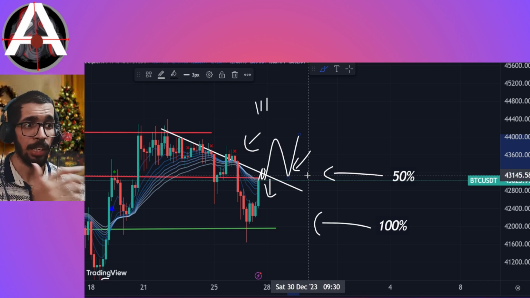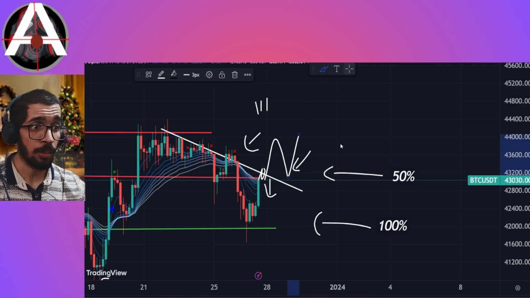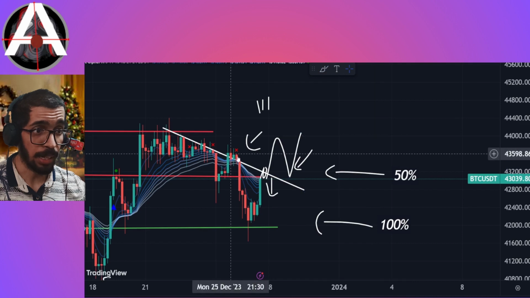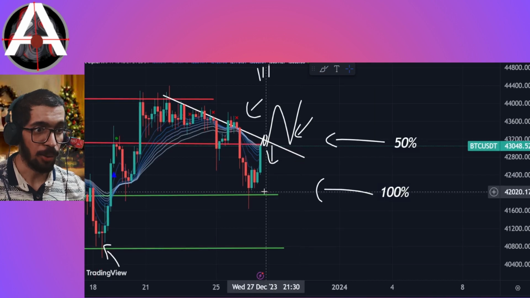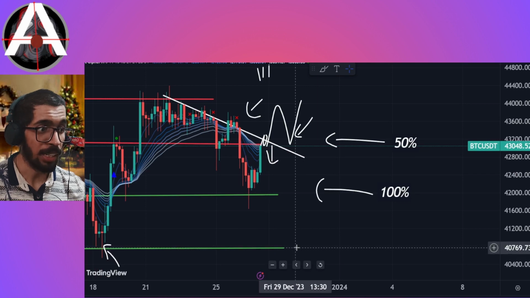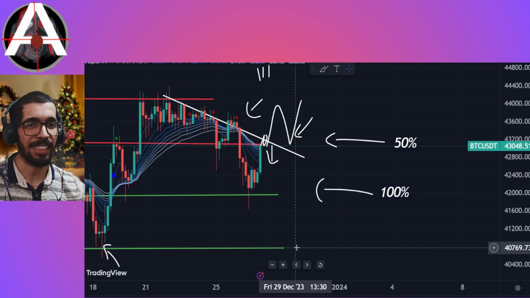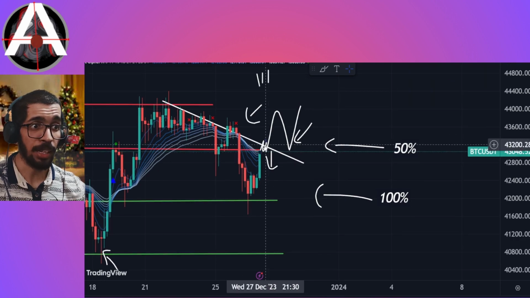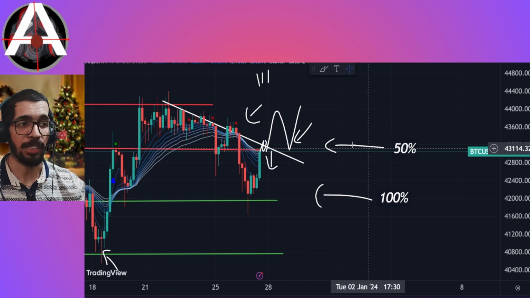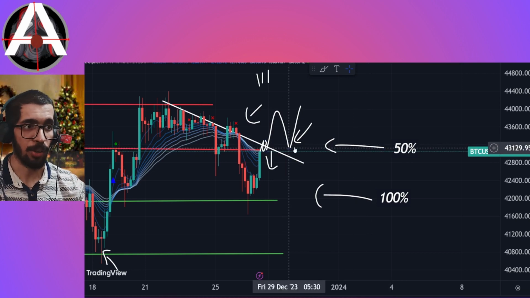what I sold. Okay, so why will I do this? Because from here, this being the resistance, it can just go back down and keep going down to this support at around $40,769, right? So it can do this. That's why over here I'll sell 50%, and only once it breaks and makes a support, then I'll enter the 50% back into the altcoins.